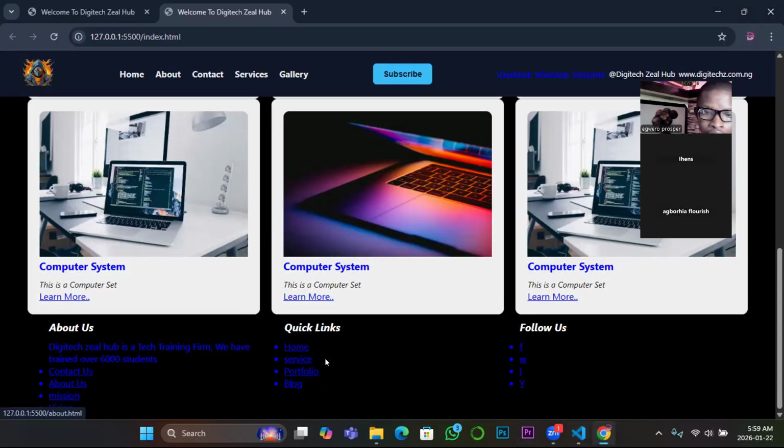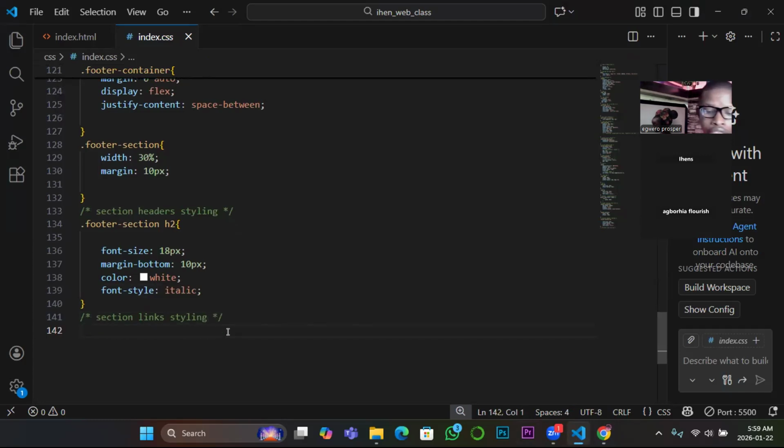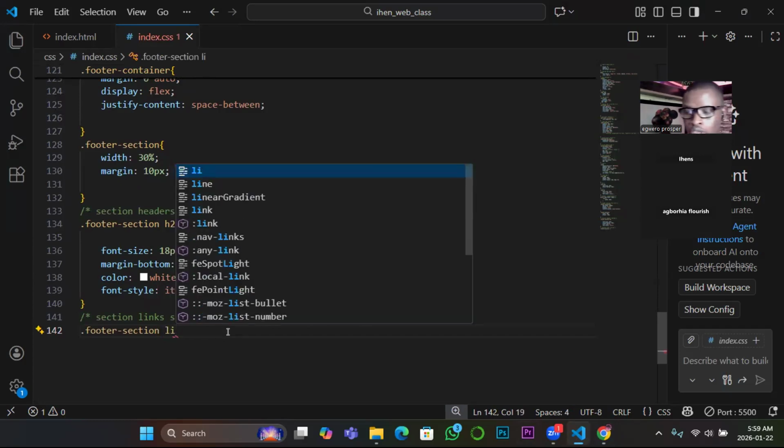Now let's talk to the links themselves. All these links, we want to also style them. So we can say section links styling. Here I'm using the same parent element and then referencing the li, that is, we are talking to the direct element before we talk to the a, which is the link text themselves.